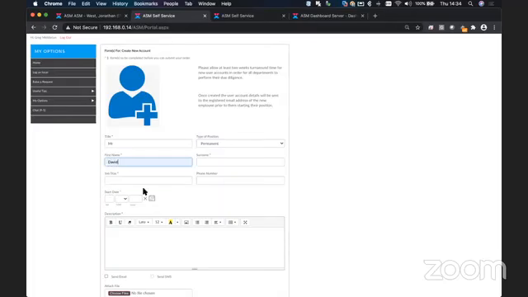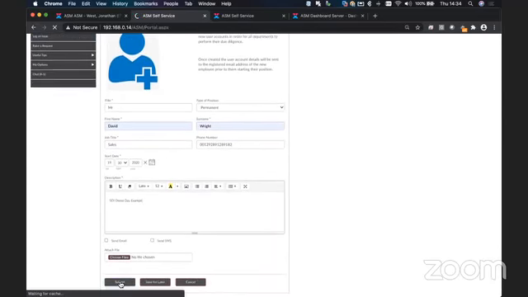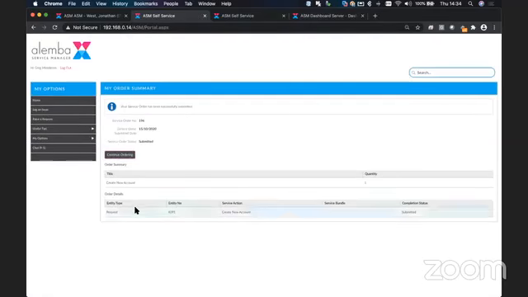I can then insert the details of the new employee. So let's use David as an example. He's going to work in sales. You can insert his relevant phone number, when he's going to start within the business, and a description. And once we're happy, we simply select submit, at which point the actual end user can then review the life cycle of the request fulfillment process for the create new account.